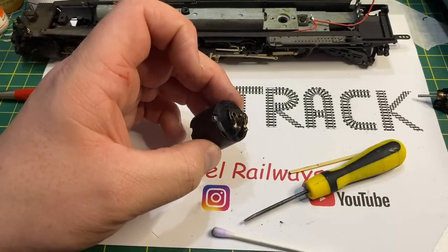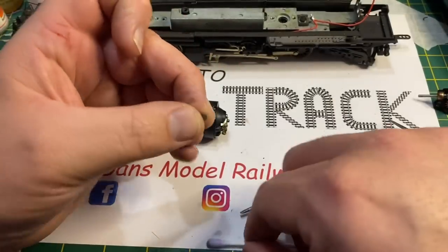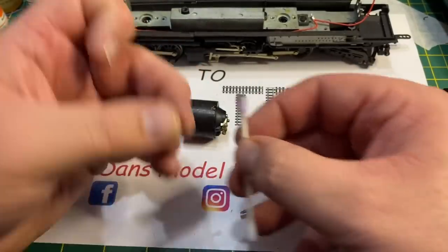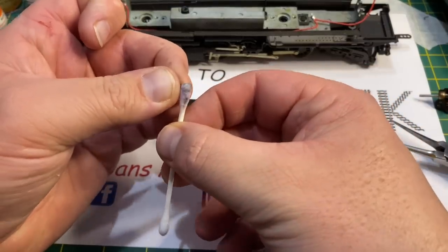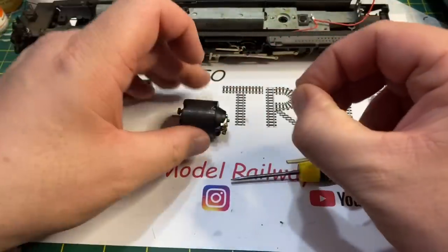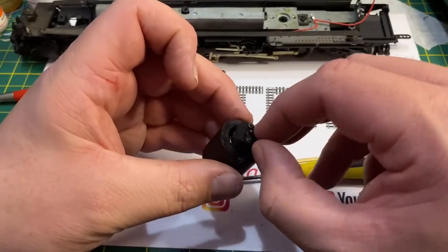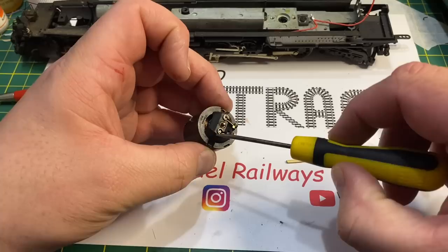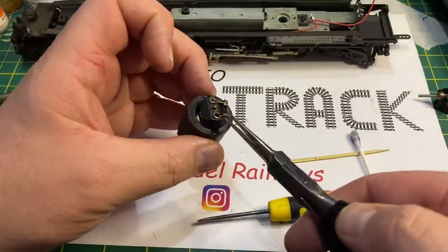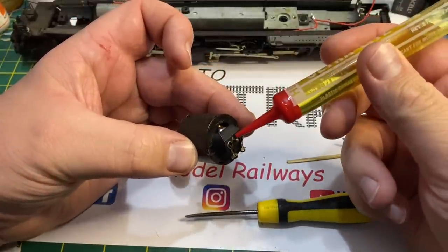This really is quite a large motor, and it needs to be, because to turn all those drive wheels through the drivetrain and the gearboxes takes a lot of power. Although this motor is quite old, and I'm a bit worried about how it will react when we fit a digital decoder to it, as I'd like to be able to run this big boy occasionally on the garden railway. And we'll also give it a test run later to see if it'll actually make it around my indoor layout. But because it's such a long articulated model, I'm worried about the curves on my own layout.